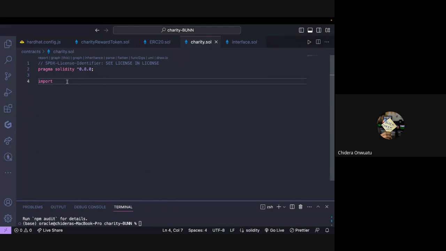So for the contract, we need to somehow keep track of every single project that people are creating on the platform. Sonto could create a project, I could create a project, Musa could create a project, Ahmed could create a project. So we need a way to keep track of every single project that is being created on our platform.